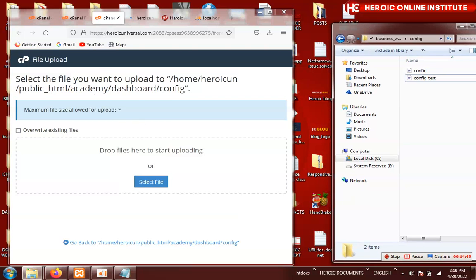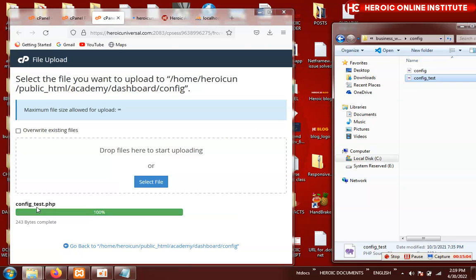You see, I clicked on upload, just like the way you upload other files. Then you can click overwrite existing file in case the file already exists. Well, let me just drag and drop. I just click on this, drag and drop here. You wait, it has now uploaded.